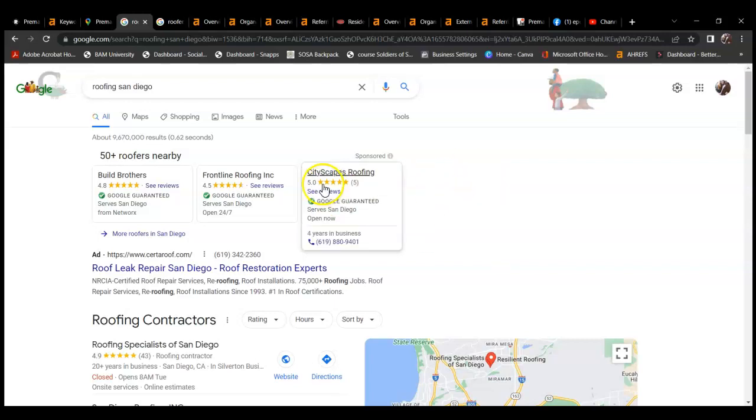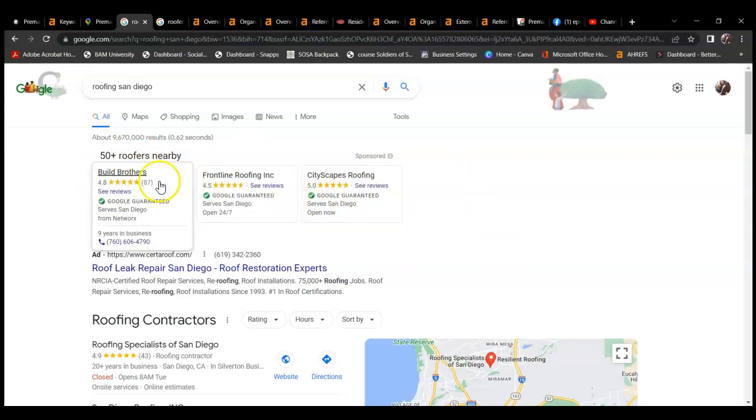So first of all, you have these local ads here. They are Google guaranteed up to a certain dollar amount. So if something goes wrong, the people using the local ads trust that Google will make it right monetarily. And you also have this drop down here, and it has the company's number right here. When you hover over it, people can click on that, and when people are already taking their time a day to call you, they're more likely to convert over as a client.